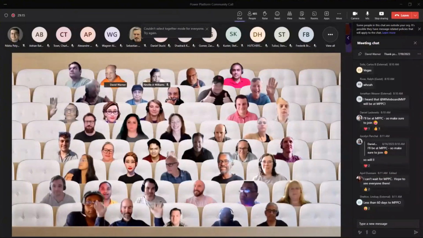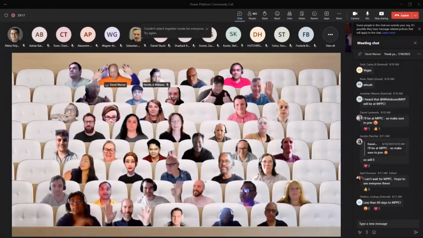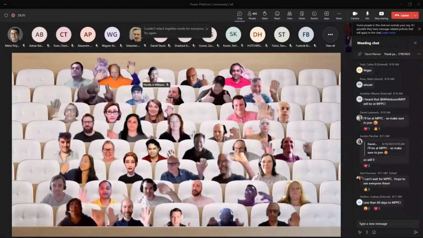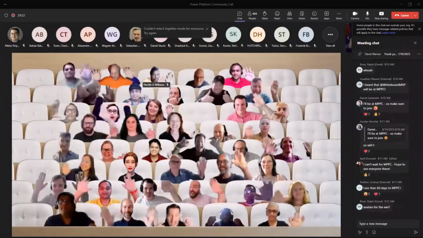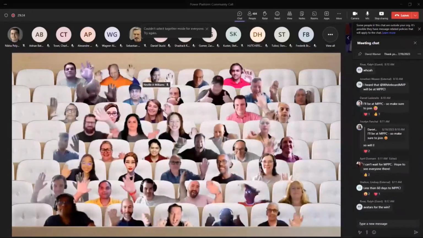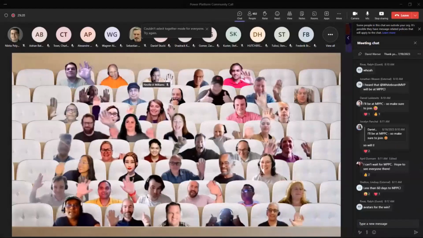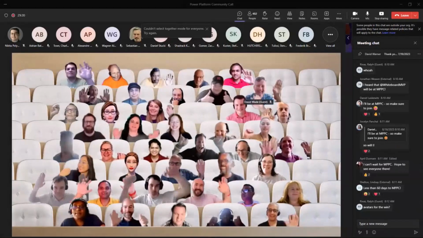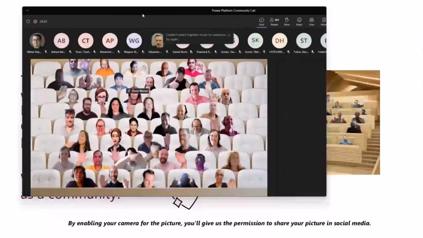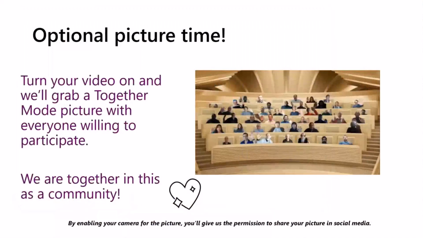All right. Let's go ahead and start waving, everybody. Show the community how awesome you are. Show them how much fun you're having at the community calls. Great to see some of the avatars and wonderful faces. Thank you all for joining. Daniel's dancing right there in the front row. Looks fantastic. You all are amazing. Awesome. All right.